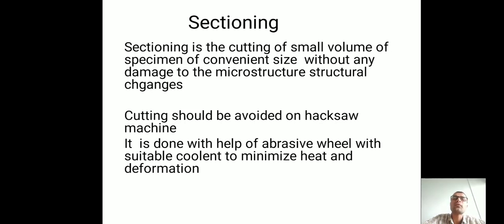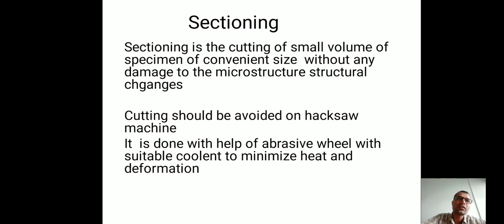Edges of that particular job will undergo wear, and due to that the internal structure will be damaged. So for sectioning, use an abrasive wheel with suitable coolant to minimize the heat and deformation.